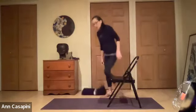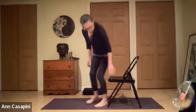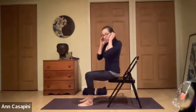And what we're going to do now is something that strengthens your quad, because the strength of your thigh muscles affects the knee joint. We're going to strengthen the quads and also learn to track the knees well. The knees don't have much lateral motion. They really need to go forward and back. So sit to the middle front of your chair, holding on, lengthening your spine.